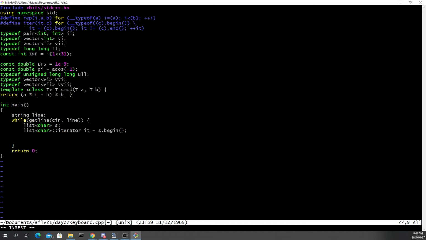Okay, and then we just want to read through each character of the line and handle the different cases. We have the two special cases of the home and end buttons. So we loop through the size of the line, and we check if the character is the home key.